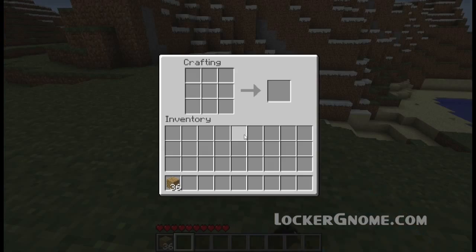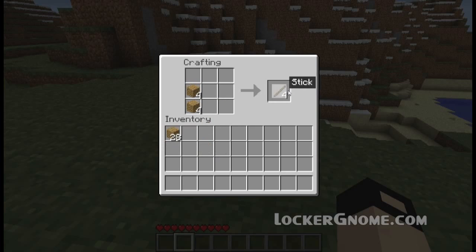So now if I right-click this again, I've got a bigger crafting square now, a 3x3 crafting square. And I'm going to be crafting some sticks now. These are going to be the handles for our axes and our pickaxes. So if I put maybe 4 on there and 4 here using the right click, it gives me sticks, and looks like I've got 16 sticks.